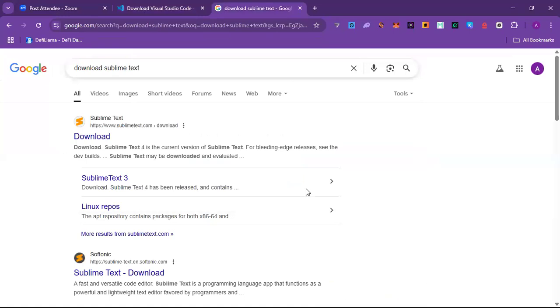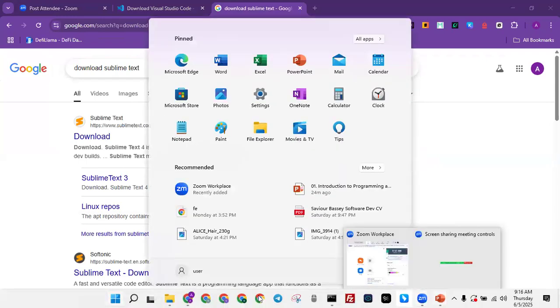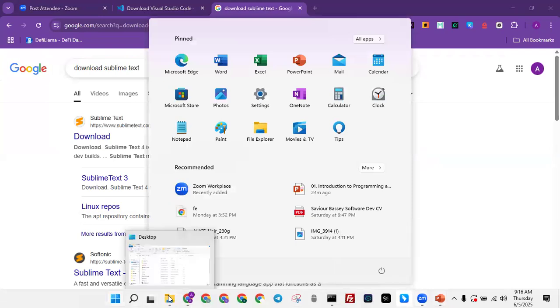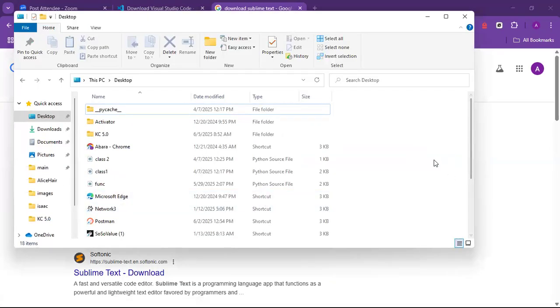All right, so let's go ahead and continue. Like I was saying, I would create a folder on my desktop. Yours could be anywhere, probably your downloads or documents.